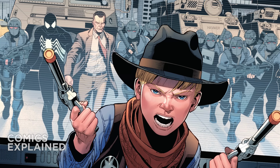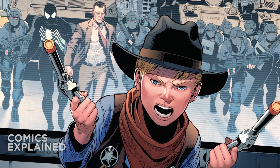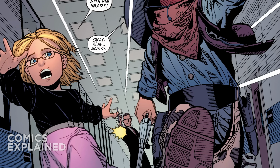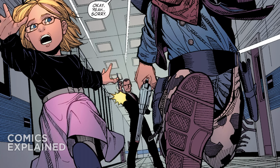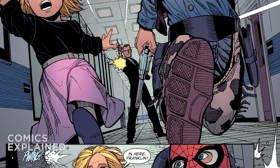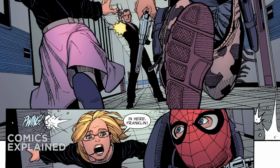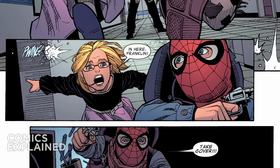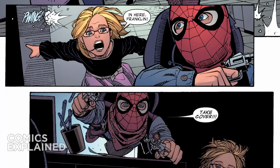Now, while that does lead into some kind of grandiose story in and of itself, largely when it came to Franklin, the first real display of Hickman telling us Franklin's reality warping powers are beginning to emerge is when he fired real bullets from a fake gun. And that was nuts. It was kind of crazy when it happened. And not even Franklin had realized what he had done.